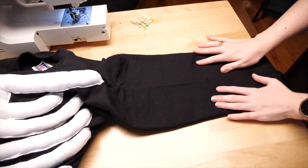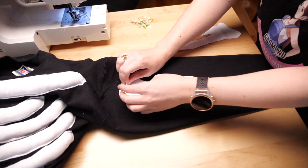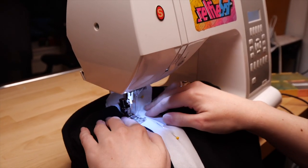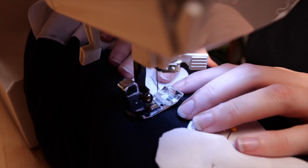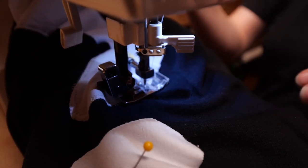You might want to try on the shirt to get the placement of the arm bones right. Lay them out flat on the sleeve and pin, then stitch around them, leaving an opening for stuffing, and stuff the arm bones just like you did the ribcage. The sewing machine's free arm becomes even more important here, and it can become tricky to keep the fabric flat while stitching in the narrow parts of the sleeve.